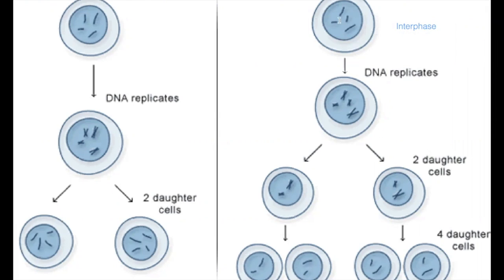And then after interphase and DNA replication occurs right here, we are going to go into meiosis 1. Now, in meiosis 1, we have prophase 1 through cytokinesis 1. So in all of those steps, we're going to have division, and it's important to note that we're going to have division of homologous chromosomes. So let's say that we start off, here's the original cell. We'll say n equals 4.